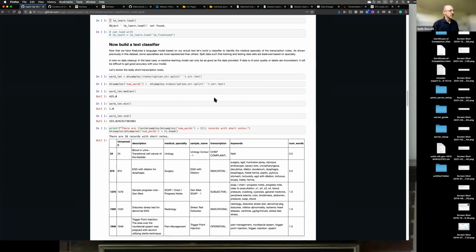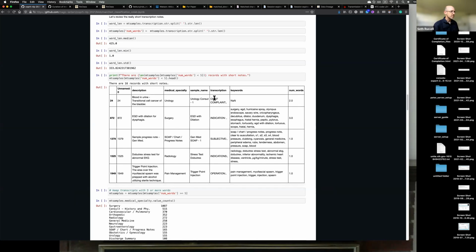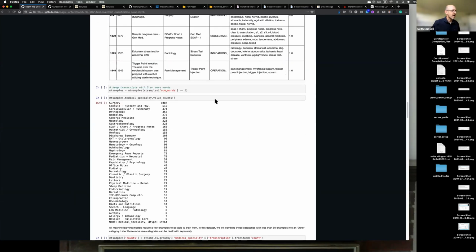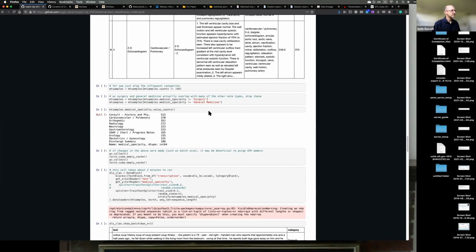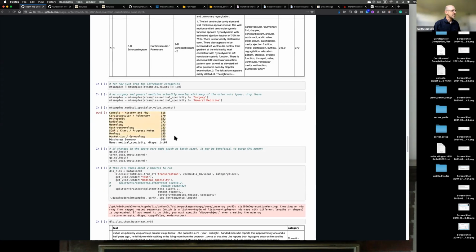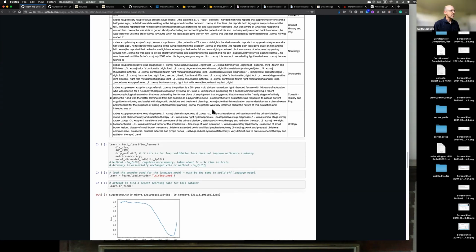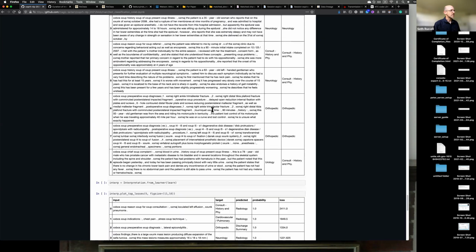And then once you've done that, you start to build a classifier. But just like any other kind of statistical algorithm, you need to make sure you have enough data to represent the different classes. And so in this case, I took only the top most common medical specialties. But it depends on the data that you have available for your use case, what you would cut or exclude. And so I just picked these ones here, and then trained a model to recognize which ones are which.